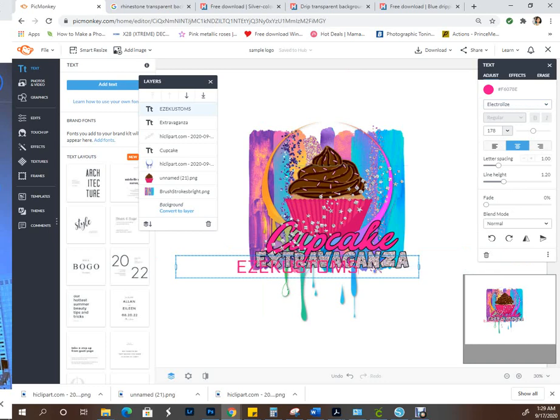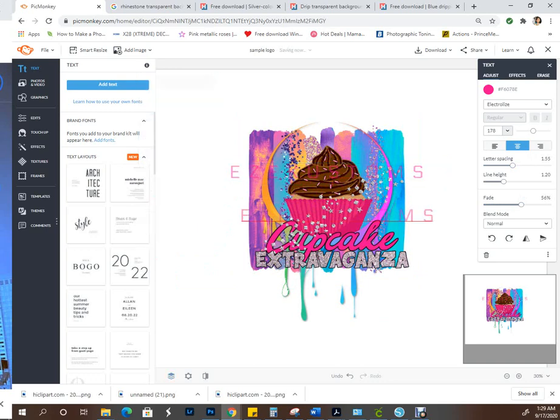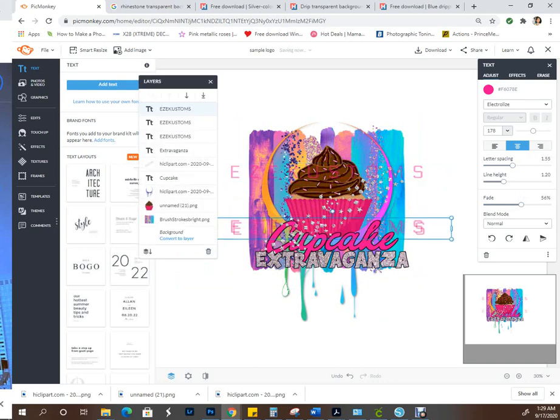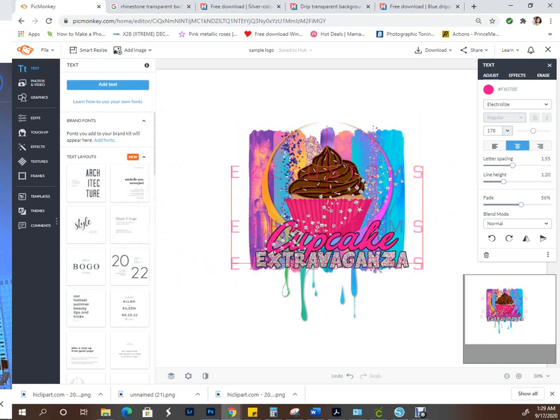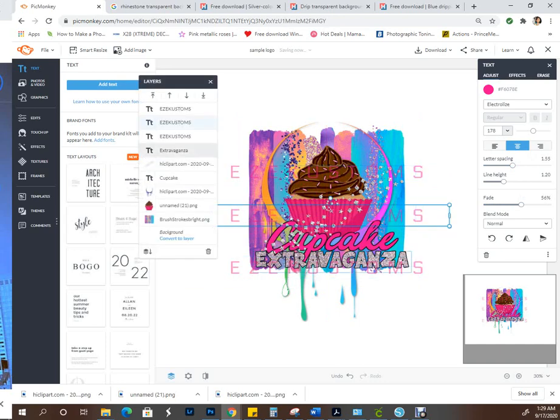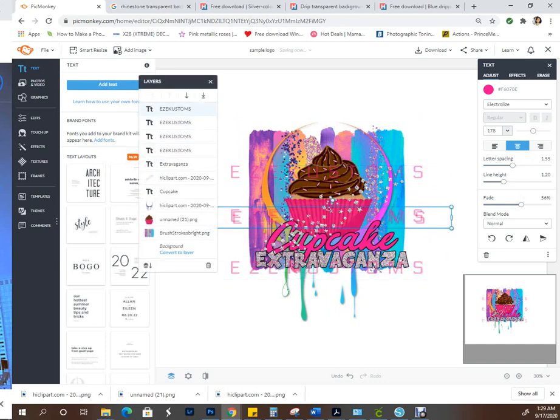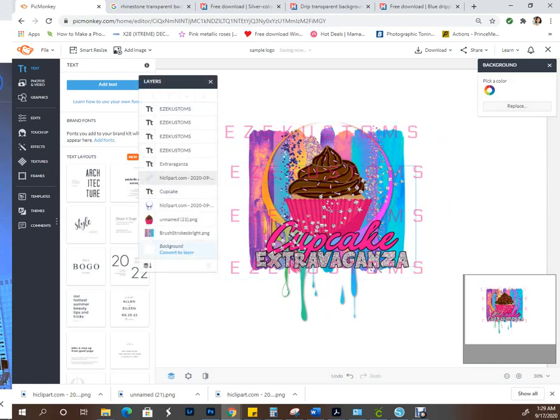I do that, Easy Customs, and I letter space it. Put it right across it. Fade it out just a little bit, but good enough for people to know that there's still a watermark on it. Duplicate it. Put it there however you want it. If you want to put it straight across, whatever you want to do. And voila, there's your logo.